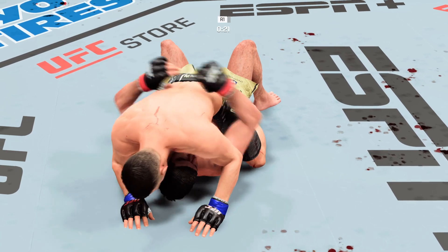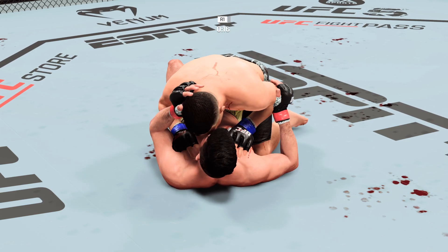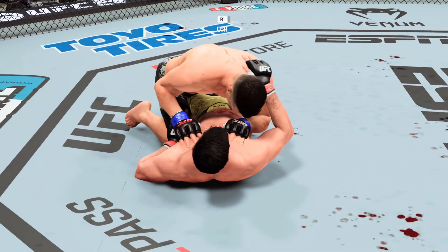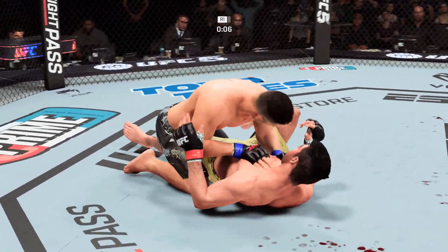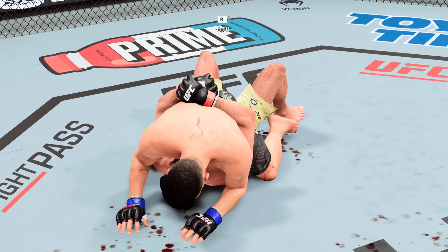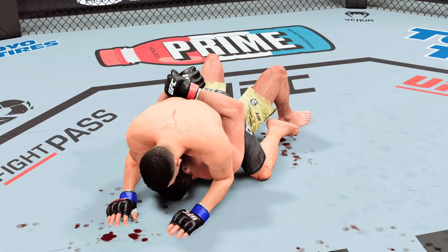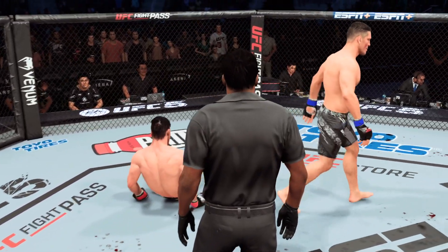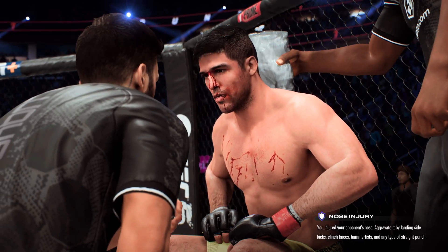That blow is faucetting from that cut with each strike landed, and he continues to effectively target that area. We are talking about a guy with a super high fight IQ — when you give him that blood, that crimson red is nothing more than something that inspires him to continue doing what he's doing. You've got to change something; you've got to get your head moving so you're not taking too much damage to that cut. He passes to half guard and Diaz is right back to full mount. Five minutes in the books — there's the end of the round.